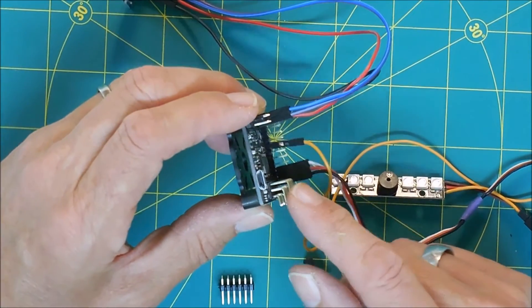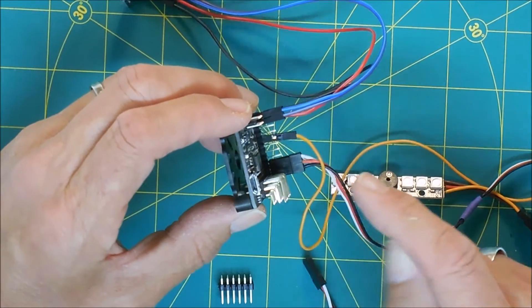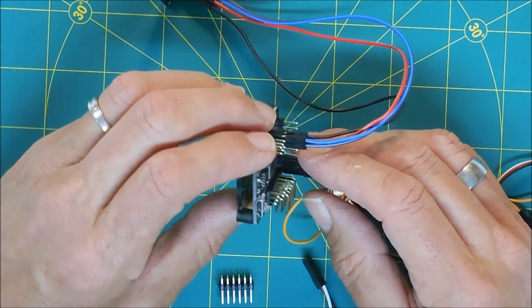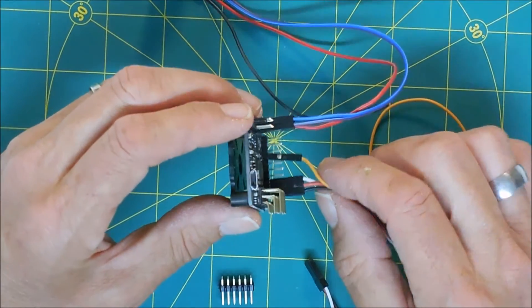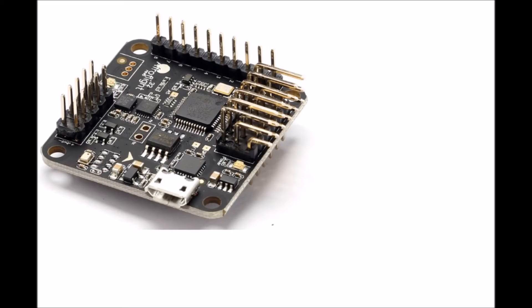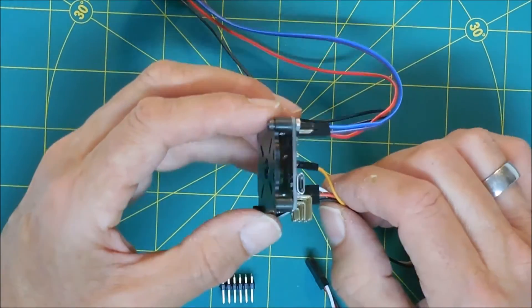This is definitely something you need to pay attention to. Be very careful. Don't solder the pins on the way they show in the picture — make sure that you actually reverse it. I don't know what I'm going to do with this; it's going to take some major repairs. Just a cautionary note: the image from Banggood is incorrect. This is the image as it appears on the Banggood website. You can see that the pins are clearly installed incorrectly. Do not use it because if you do, you'll end up with an unusable board.